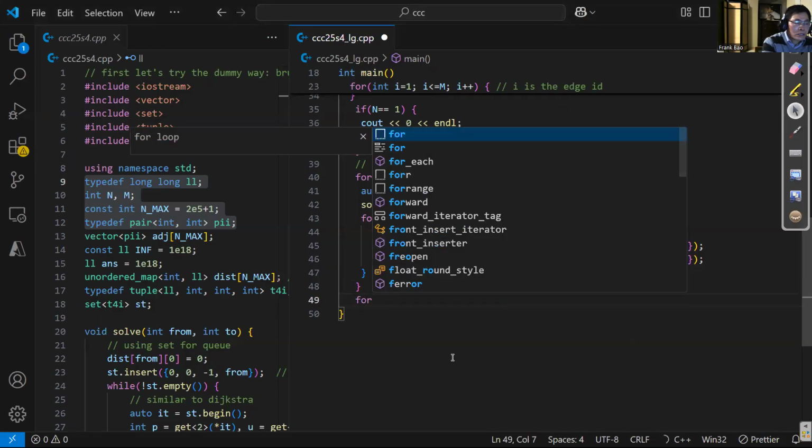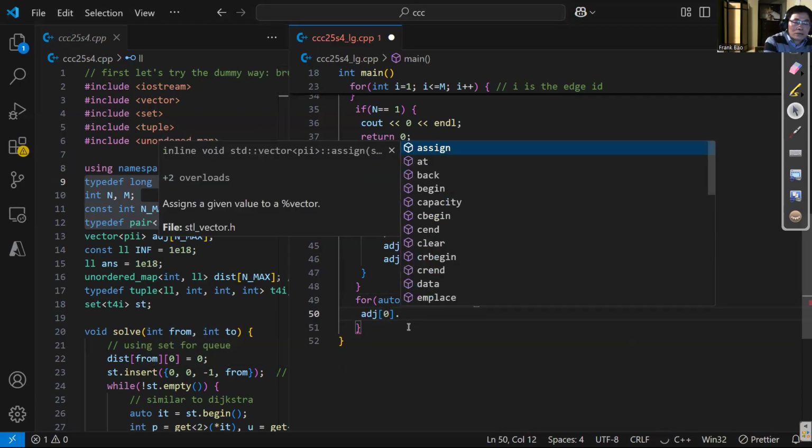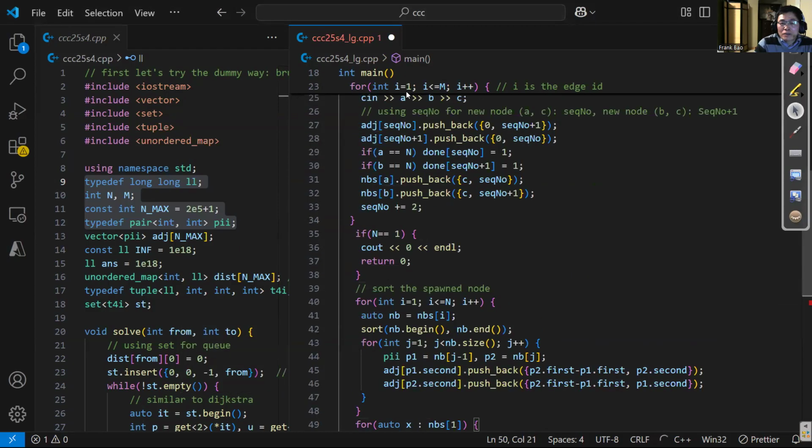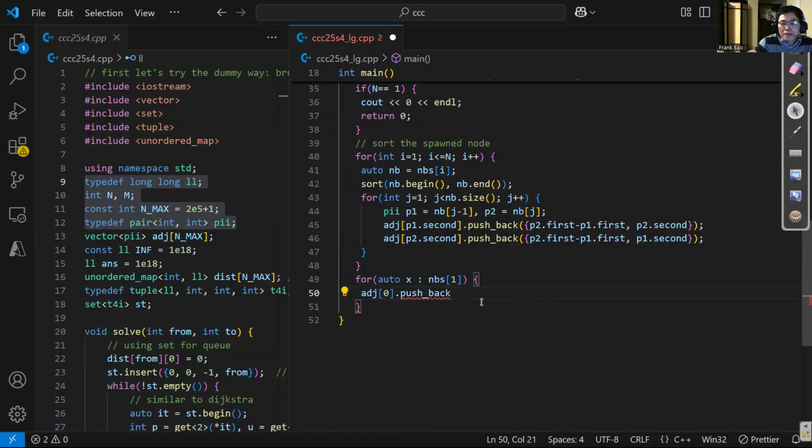So for each x of your neighbors of your one, right? Okay, so then adj of your 0. You are going to start from 0. So push back. So that's the reason why I'm starting node number from 1. Okay, so 0 is going to be the faked one. So this is x first, and the x second, right?